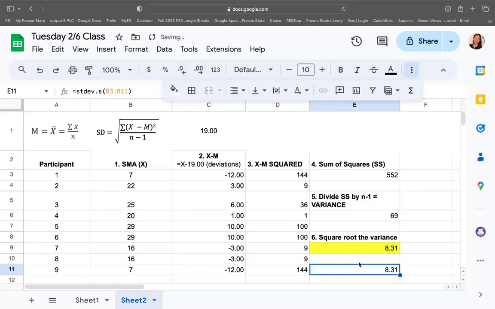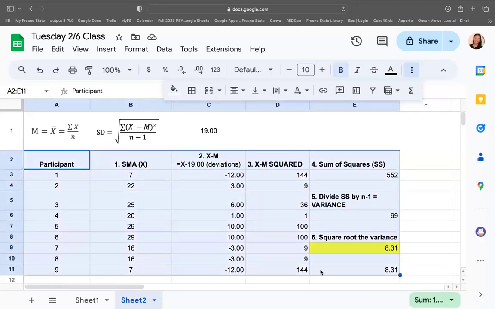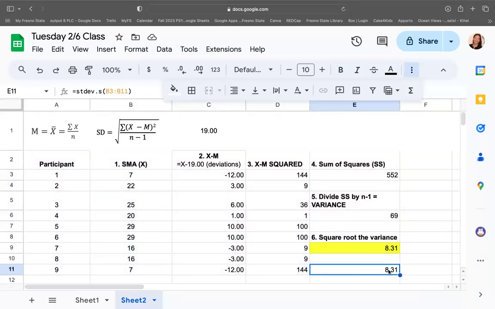So for now, for the first half of class, you are going to use your process. You're going to be calculating this on the exams, but you can check your work as you're practicing on this, and then we will be using Sheets later on in the semester. So that's all I have for you in this video. And again, you will have access to this so that you can see my formulas. You just won't be able to make edits. You'd have to make a copy of your own.